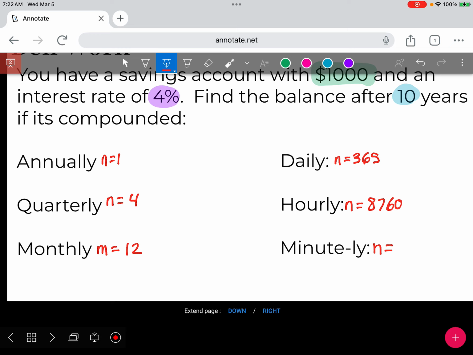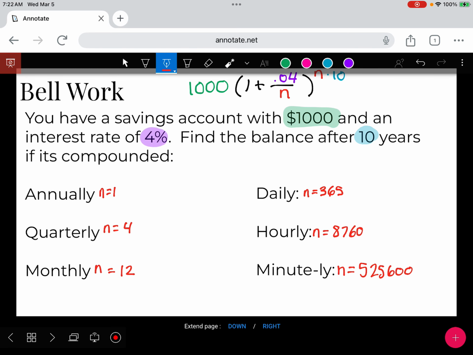So now that I know how many hours, we could find out how many minutes, because we could times that by 60 minutes in an hour, or we could know our proper Broadway history and know it's 525,600 minutes. Good song. But we could also math it and write with better handwriting, because singing and writing at the same time is bad. So these give us our n's, and we can do plug and chug. And when I did months, I apparently wrote an m, so I'm fixing that too.